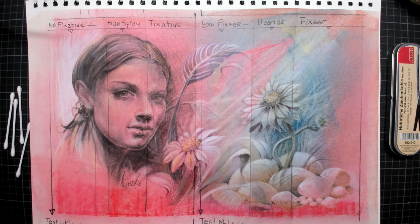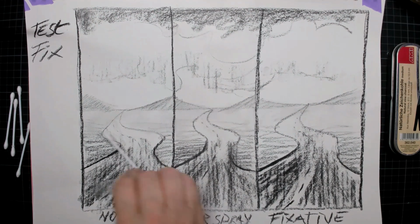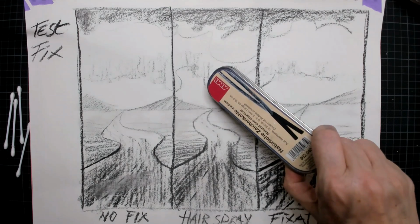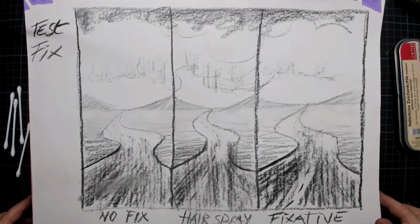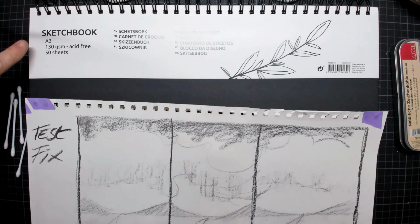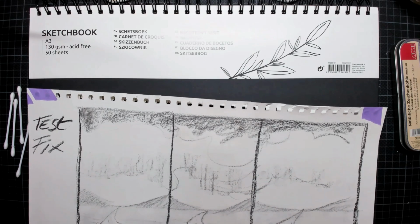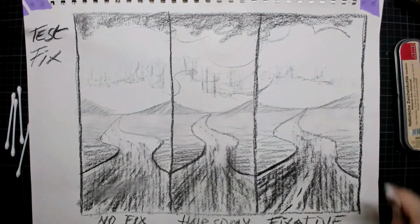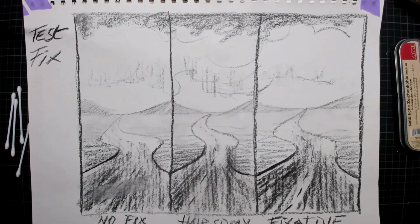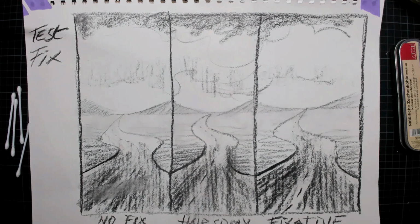But I ran another test for you. Look at this. I made a very clumsy drawing of a road going to the mountains with a little bit of sky. I simply used a little bit of charcoal and the cheapest paper I could find. You can see it here. It's sketchbook paper, 30 grams, acid-free, A3 format, as cheap as possible. And I put on a little bit of charcoal. Now this is the area of no fixation at all. This is the area of hairspray. And this is the area of real fixative.